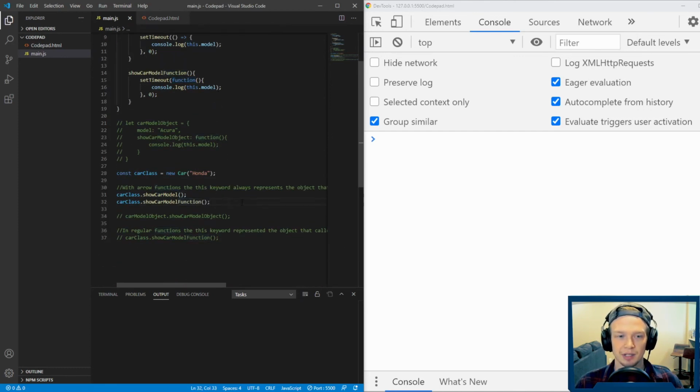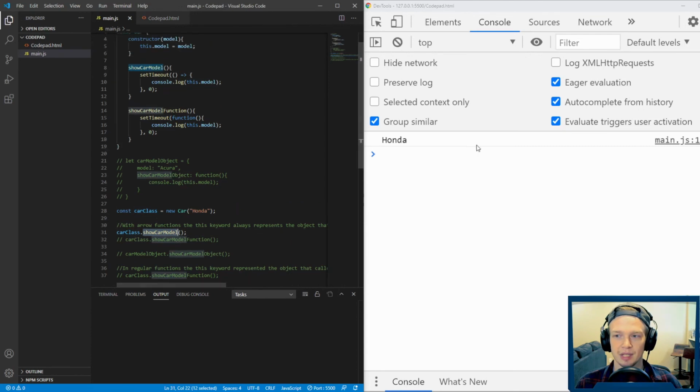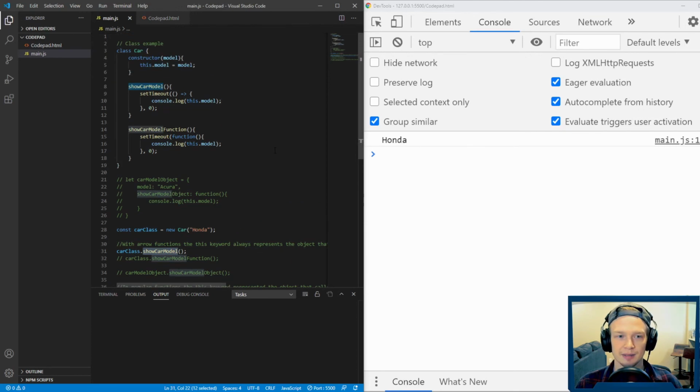So down here, we're just going to comment out the bottom one, and we're going to say showCarModel. So in here, we hit save, and we can see car class equals new car, Honda. We passed in Honda, and then we called on our car, we called showCarModel. And in that, you can see that it printed out Honda.